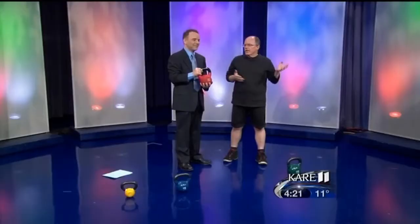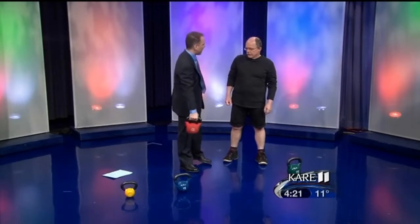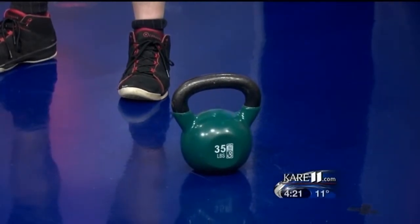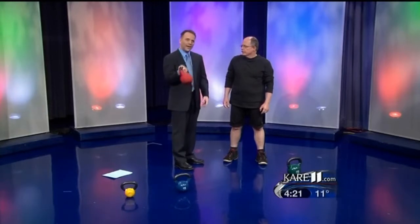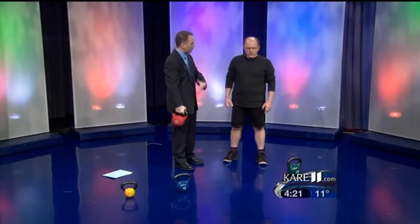They vanished and now they're back and becoming more popular than ever. They're deceiving because this doesn't look that big, but this is 25 pounds. They're cast iron — they're heavy. The one you're going to use would be like picking up a bag of water softener pellets. And this is about the core. I was asking why not just use a barbell, and you said because that's going to really just work the bicep, whereas this is going to work more muscle groups.